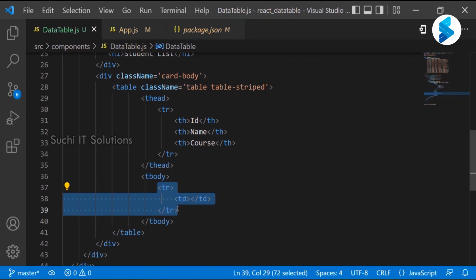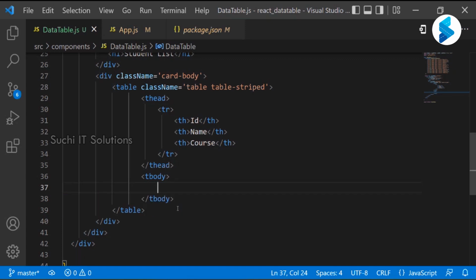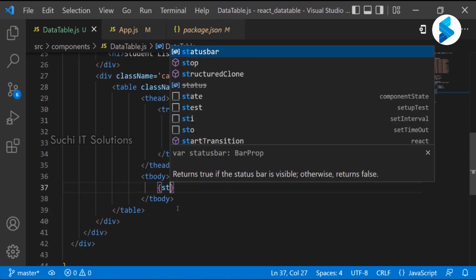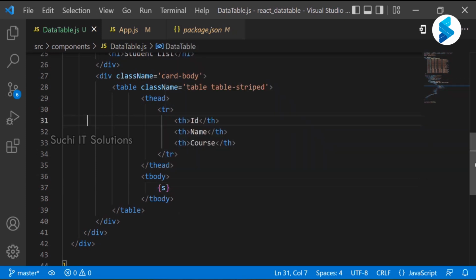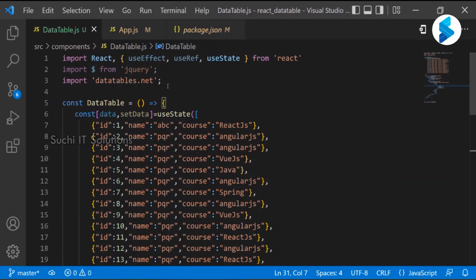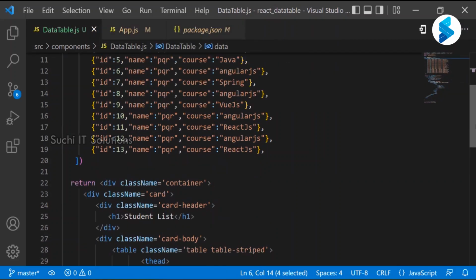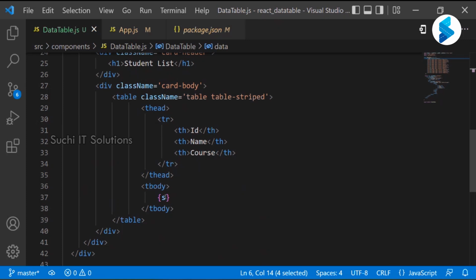So at the table body level, what I'm doing, I'm going to use the array name here, whatever the array name is there. Already we assigned the data here, right? So data, this is the array. This array level data I need to fetch. How to fetch?